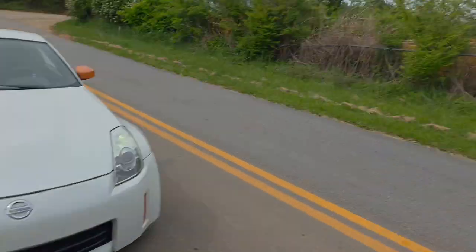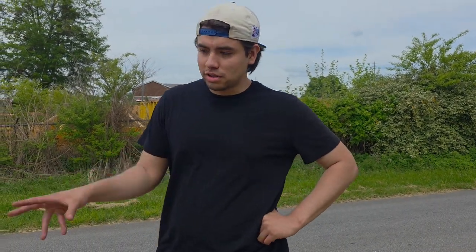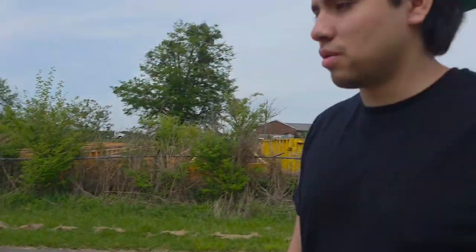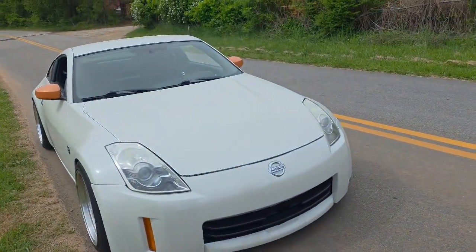What's up, guys? So we just drove the car. Tell them, does the car pull? The car pulls really good. Right now we're just letting it sit for a bit because we did some pulls on it. We're gonna see if anything is leaking, if any oil. It's kind of a dry surface right here. There's nothing really wet. Then I'll roll the car back and see if there's anything leaking. Then we'll go pump some gas because we need some gas. The fans came on.